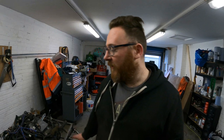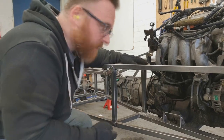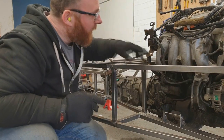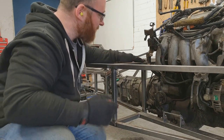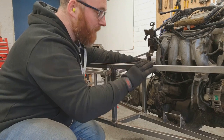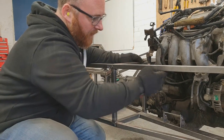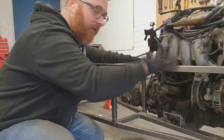But before I take this engine out, we need to do a few little bits to the frame just so we know it's going to work. One of the first things we need to do before the engine comes out is add a gusset. Normally what you'd find here is the spar running from here right to this gusset at the front of the suspension, but unfortunately we might have an engine in the way. So instead I'm going to run a gusset from here to here, taking it as close to this inlet manifold as I can, mainly because I want as much strength as possible in here. Once there's a spar in here, I'm going to triangulate that down and double up what I would have here to add the strength lost from the top.